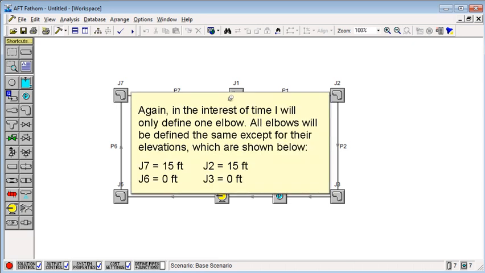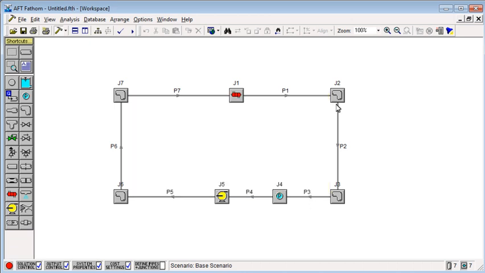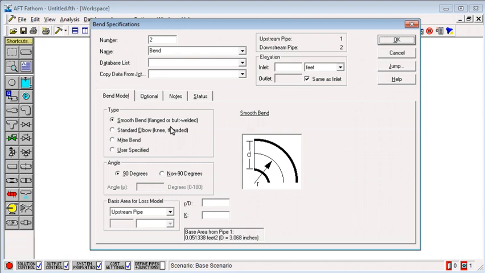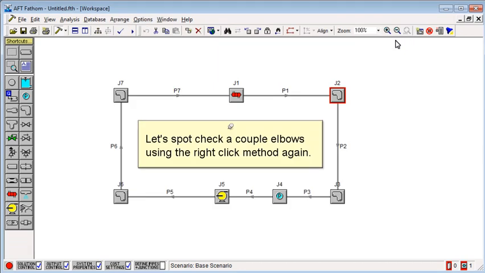Again, in the interest of time, I will only define one elbow. All elbows will be defined the same except for their elevations, which are shown below. Let's spot check a couple of elbows using the right-click method again.